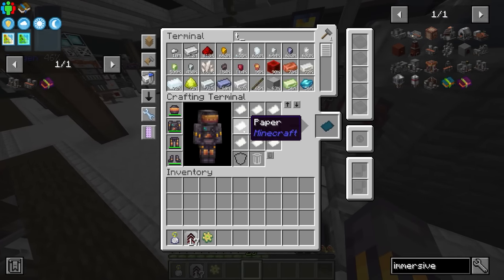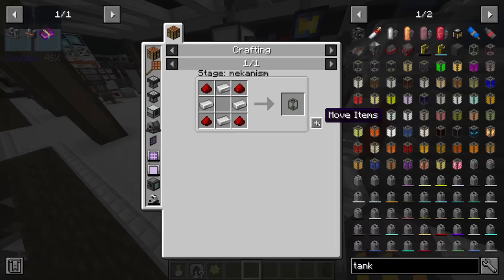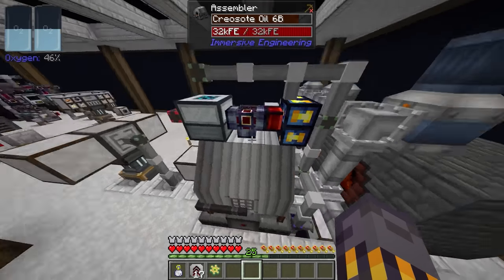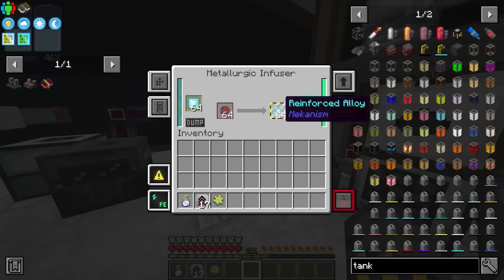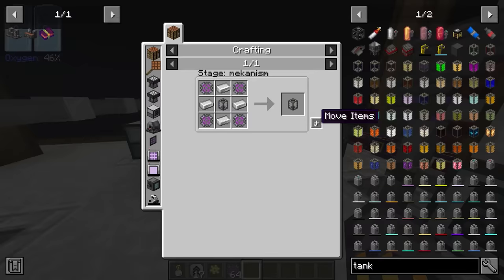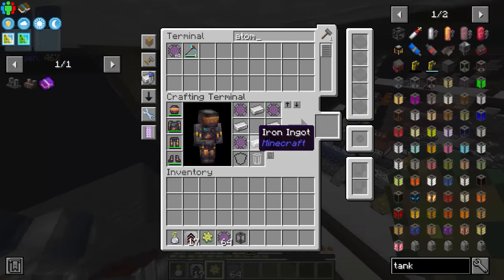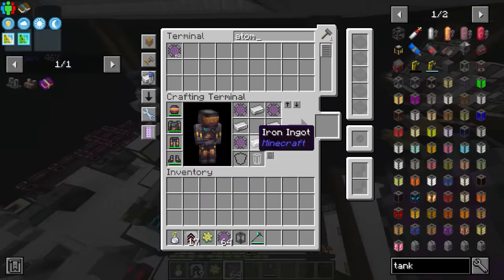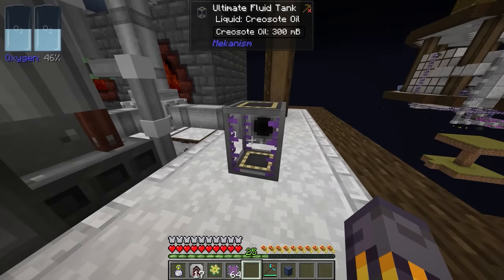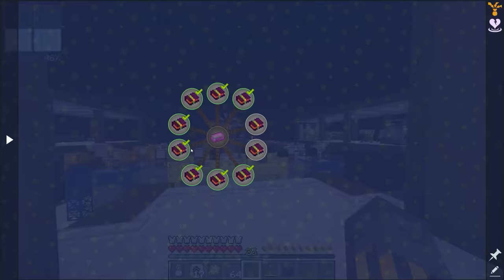Real quick, do we have a tank of any persuasion? We don't. However, we can now make these mechanism tanks, as we saw previously, and upgrading these is not too difficult either, so I might go through the chain a little bit here. Do we have some elite reinforced alloys? We do. Let me do this and then let's do an upgrade to that. I'm going to temporarily throw this down. Also, let me get my atomic disassembler back out. I'm going to throw this down here in place of the fluid trash can so that we can hopefully start to back up on creosote a little bit just while we work on other stuff so that hopefully we can come back and take that later.